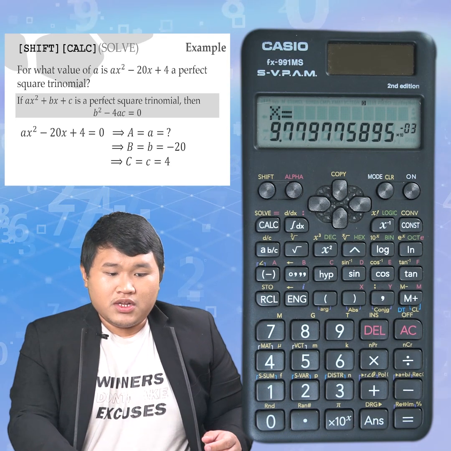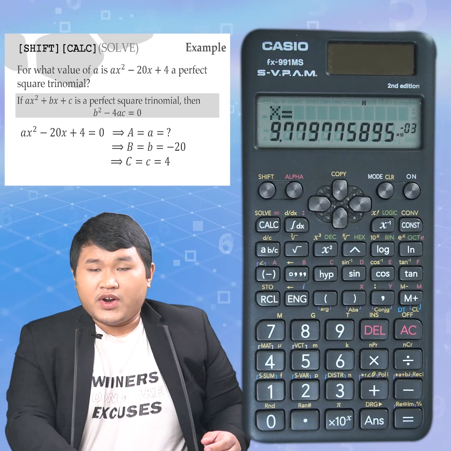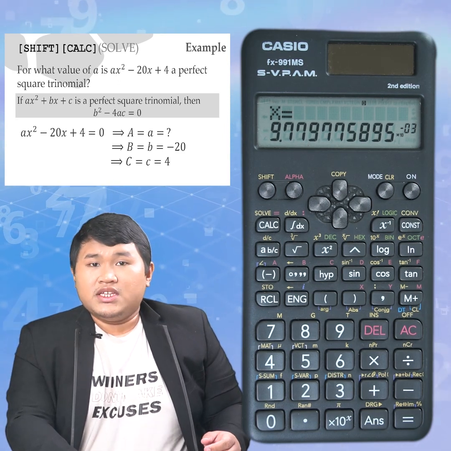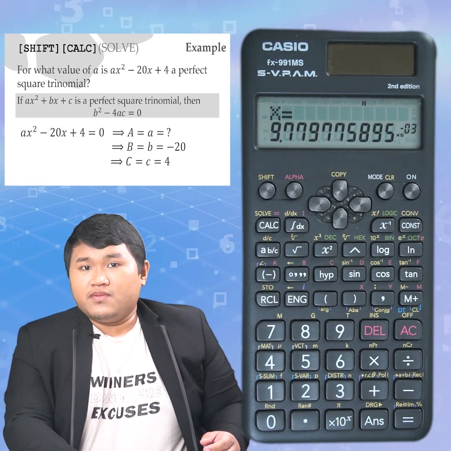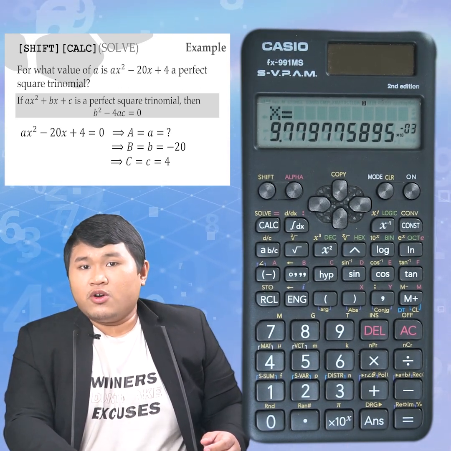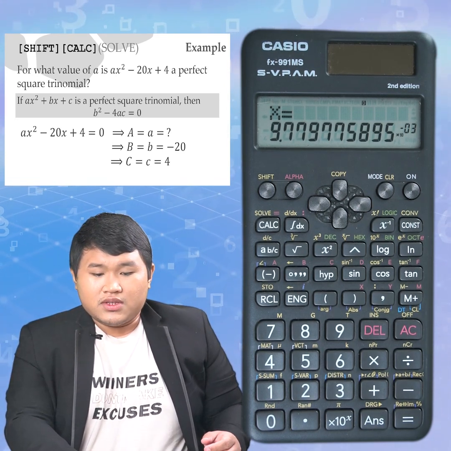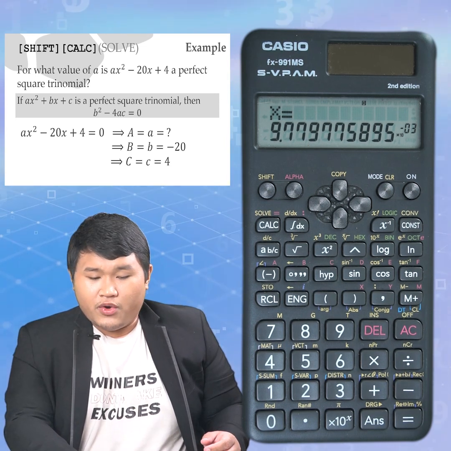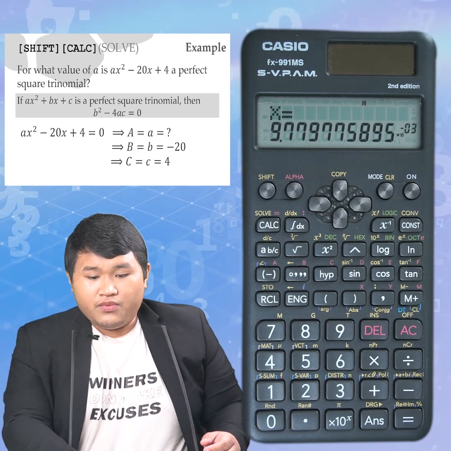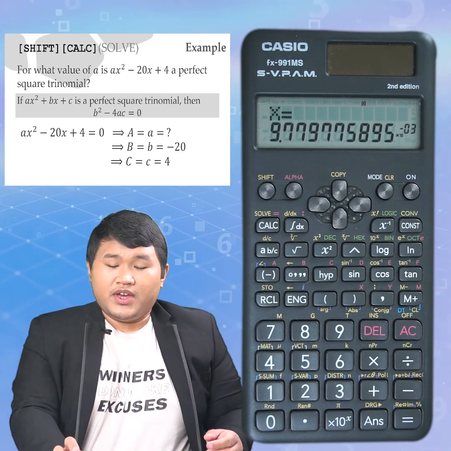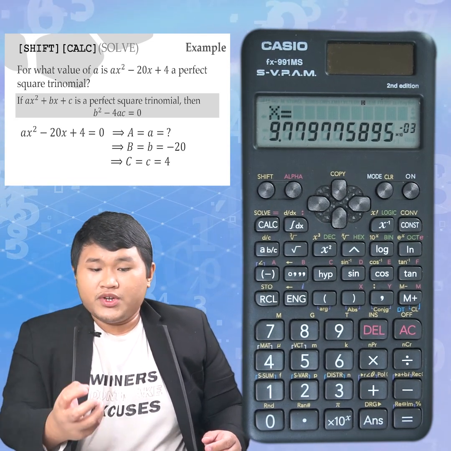And a, b, and c are real numbers and can be obtained from the given trinomial. For this example, let's have ax squared minus 20x plus 4. Now let's extract the variable a. In this case, the variable a is unknown, so this is what we want to find. Variable b is given, that is negative 20, the coefficient of x. Variable c is given as well, the constant term, which is 4. So the unknown is the leading coefficient of x squared, which is A. Now, we can plug in these givens into the b squared minus 4ac equals 0 equation and then solve for the variable A.